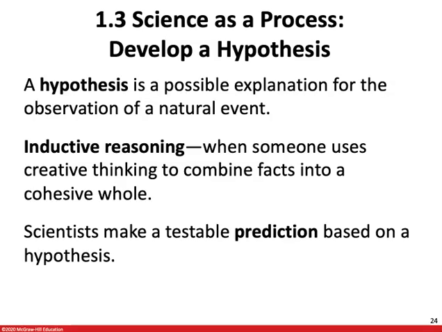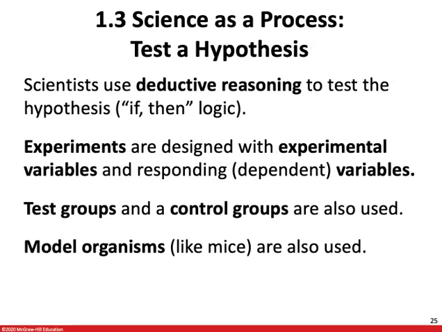So like I said, a hypothesis is a possible explanation for the observation of a natural event. We're going to use inductive reasoning. That's when somebody uses creative thinking to combine facts into a cohesive whole. Scientists are going to be making a testable prediction based on that hypothesis. So an experiment is going to be using a series of procedures designed to test that hypothesis. It's going to utilize deductive reasoning to make a prediction or expected outcome. And the manner in which the scientist conducts an experiment is called the experimental design.